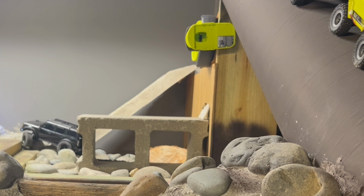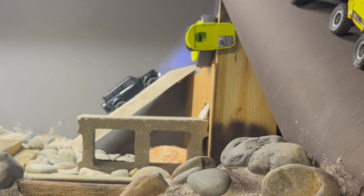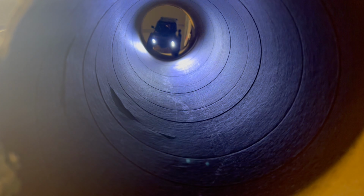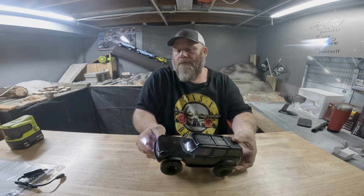Probably won't want to turn the dual rate up much more. Servo seems to do the job. Makes a little noise under a load. Well, there's a little run video for you, or run time, or whatever I did there.